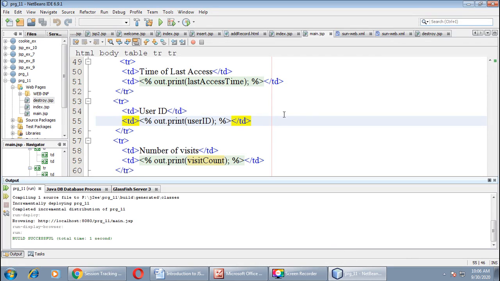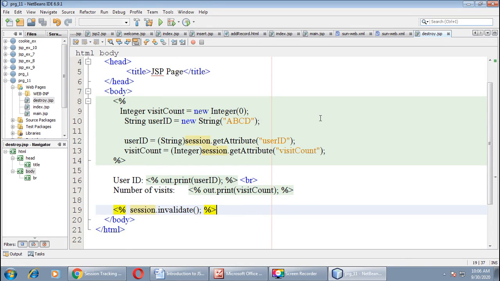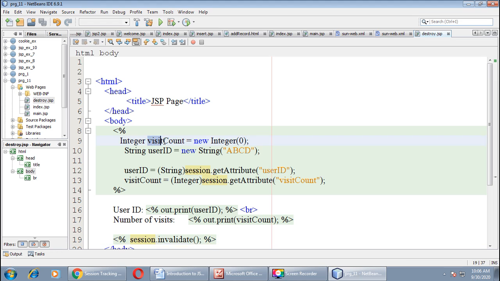So this is the technique. You can remove or destroy your session. Let us go through the same page one more time. Here I initialize the visit count variable with 0, user ID with ABCD, right? Then in this variable, you can even take a different name to avoid confusion. You can take different names, VC and ID.